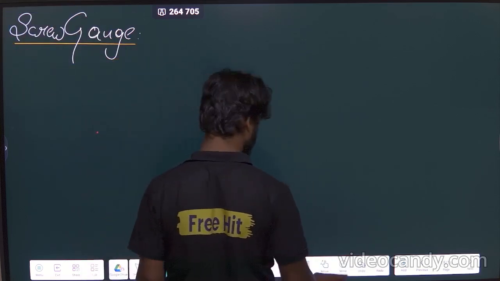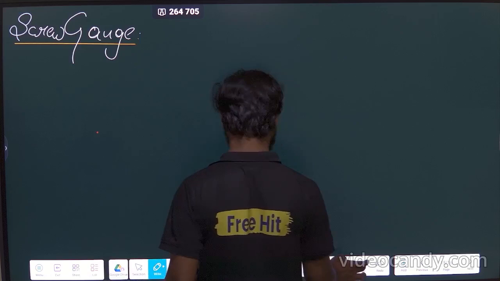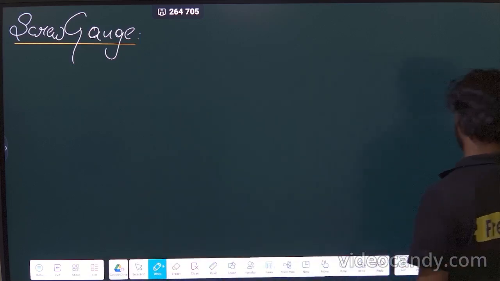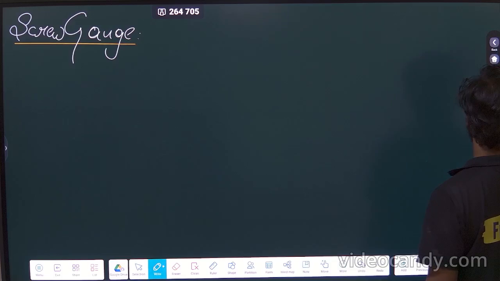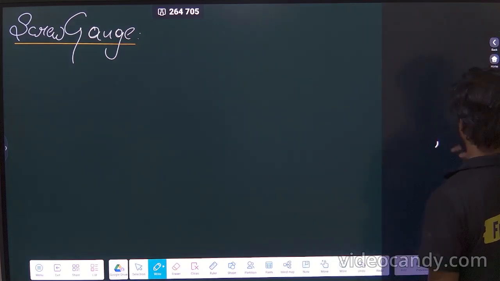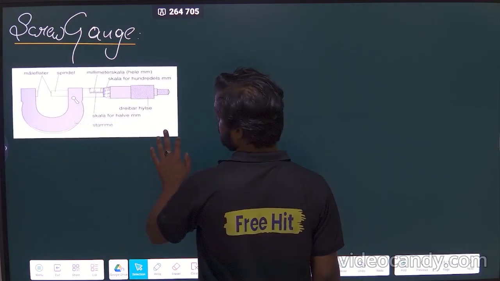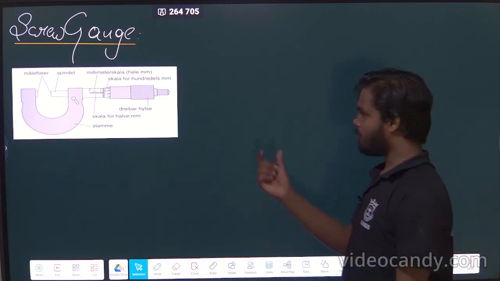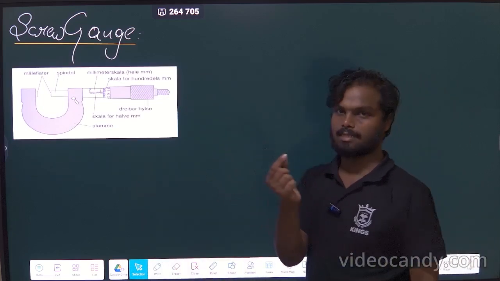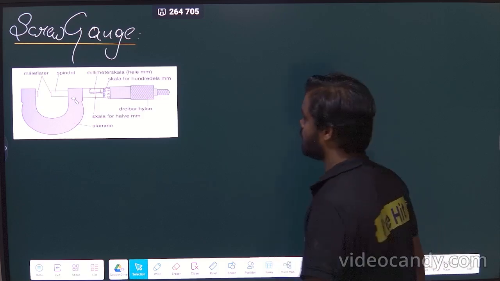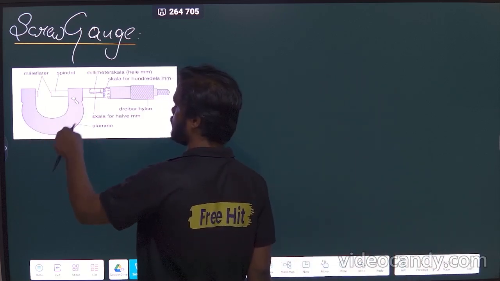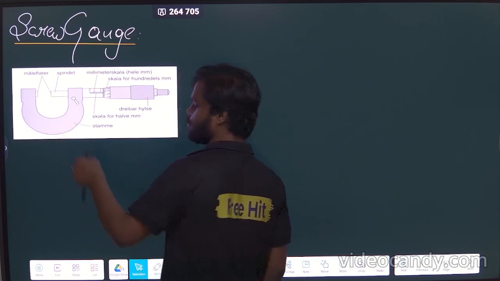Okay, wait. I need an image of the screw gauge. One minute, let me search for the image of the screw gauge. Okay, so this is our screw gauge. Let us first understand some basic terms. This is U-shaped, it is used to hold the object.